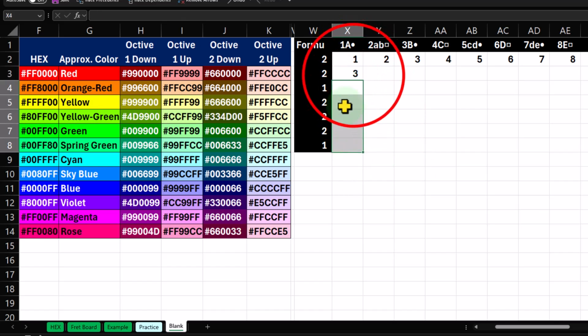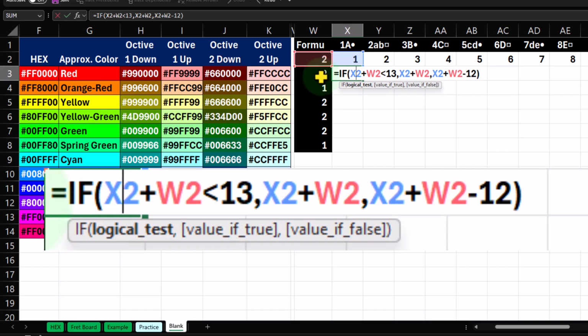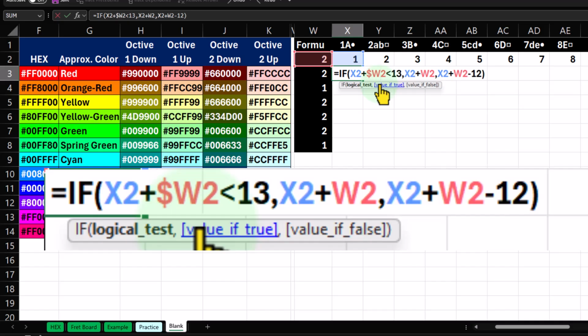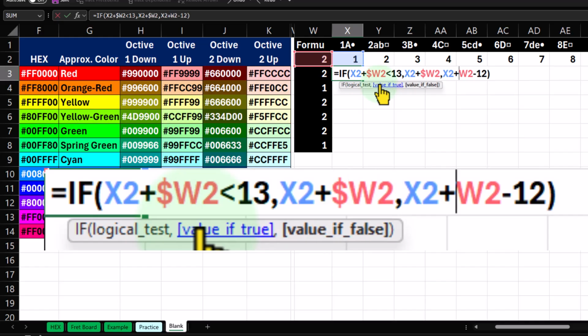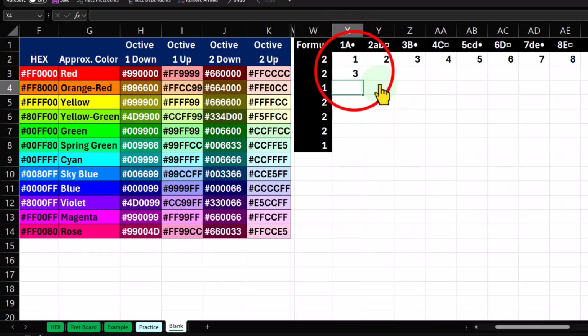I'm going to delete everything and say, in that formula, these can't move to the right. So everything that's in the W needs to be locked. So I'm going to put just a $ sign, not an absolute reference, just before the W. It says, don't move this thing to the right when I copy it to the right. So now, wait a second, that's an ampersand, that's not a $ sign. So don't move it to the right. Okay, so now I can copy it down, see if it messed that up.